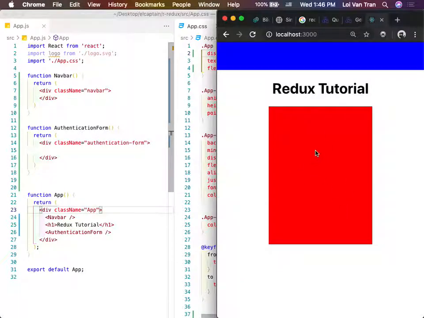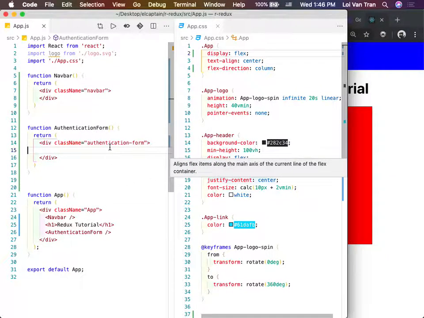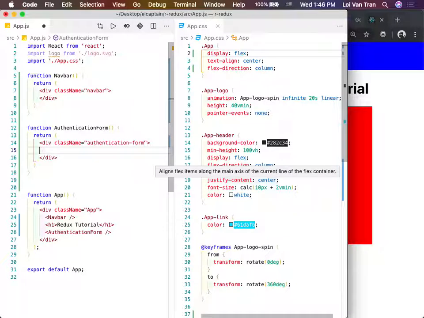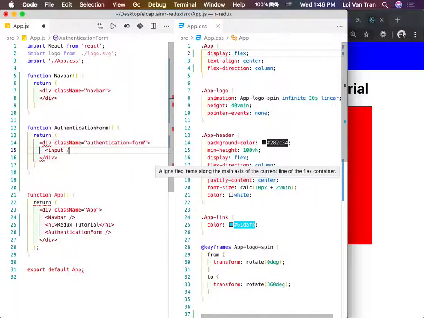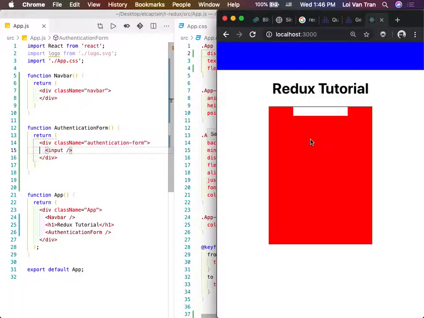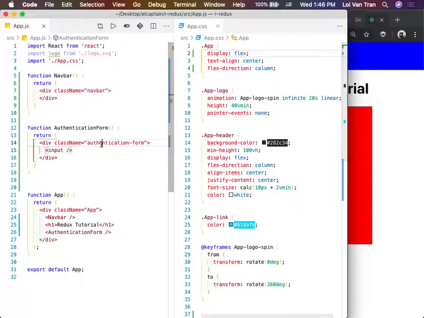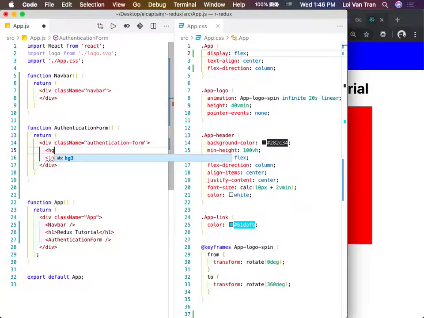Okay, so imagine now that this form is gonna collect some information. It's an authentication form. What's it gonna collect, guys? Yes. What else? Email. That's the most important one I want you guys to think about right now. So we're gonna have a little input form, okay? We're gonna stick it right in there. Now let's go ahead and give it a header so that people know what they're supposed to put in here.